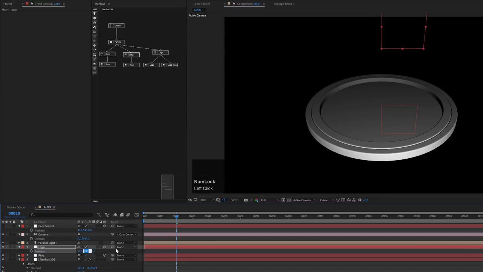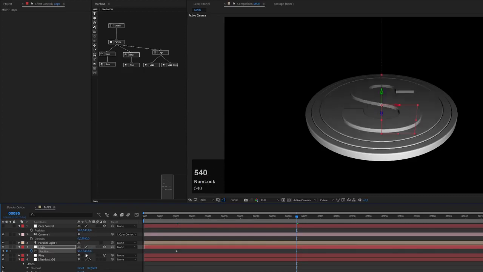So let's put in here something like 0, so that I move it up to the screen here, that it's out of sight, and set a keyframe. And then I will move forward to around 95 frames or so, and I will set it back to 540, which will bring it back to its original position.